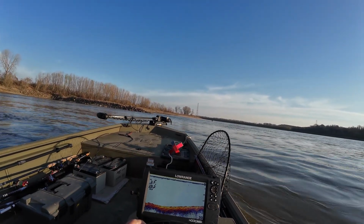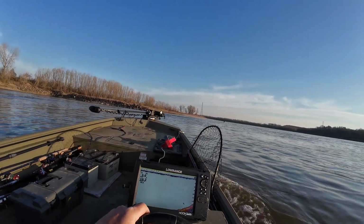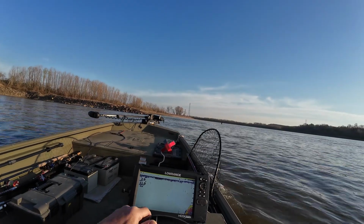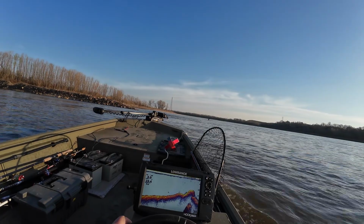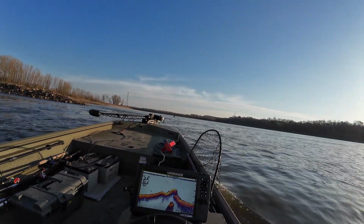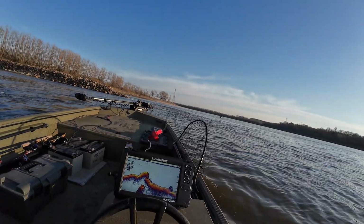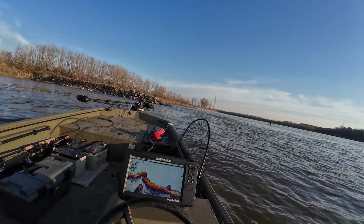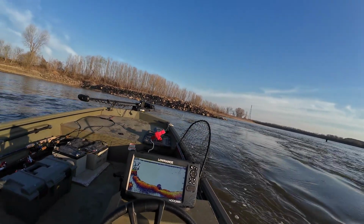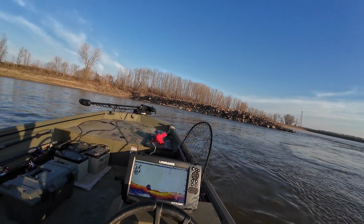See if I can find what I'm looking for and show y'all. Starting to see a few fish right there. This is the drop off. See how that goes up and down? That's a current break underneath the water. I ain't necessarily looking for fish, but I'm looking for their homes. That's the reason why I use 2D sonar so much. That looks like a pile of shad right there, so that's a good thing. So I'm gonna let the boat drift up here until I find the drop off, and then go up above the drop off and anchor.